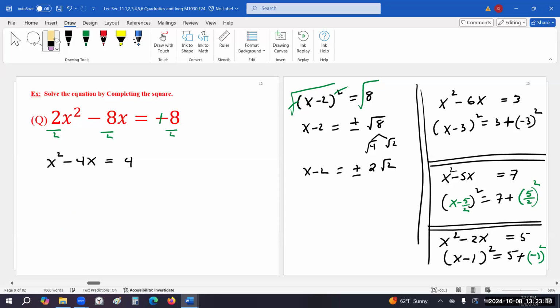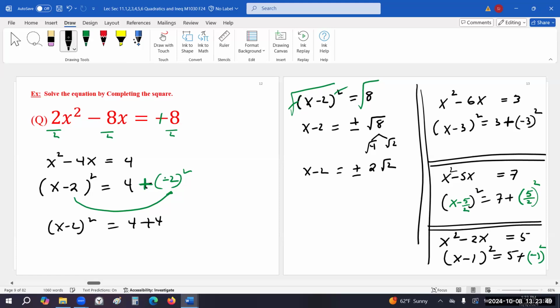So now you know the rule, right? So let's start this question again from the beginning. What can we do inside and what can we put outside? Inside we have x minus 2, and outside with the 4, what do you have? Negative 2 squared, which is 4. The same amount is squared. In other words, we have x minus 2 squared is 4 plus 4, which is x minus 2 squared equals 8.